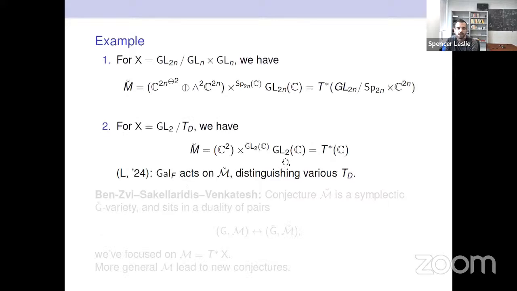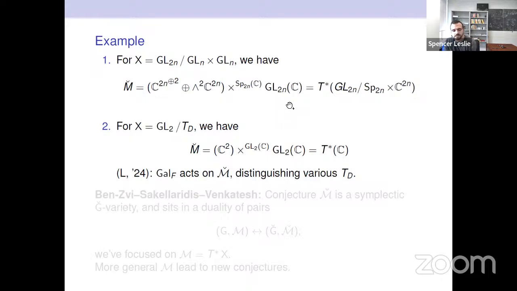So in particular, what one obtains is a Galois action on this M check variety, and that's actually what distinguishes between these various forms. There's a different Galois action depending on what the quadratic extension is. And so similarly, when one wants to consider different forms of this variety, maybe you replace GL with a unitary group, it ends up just being the same variety, but with a different Galois action.